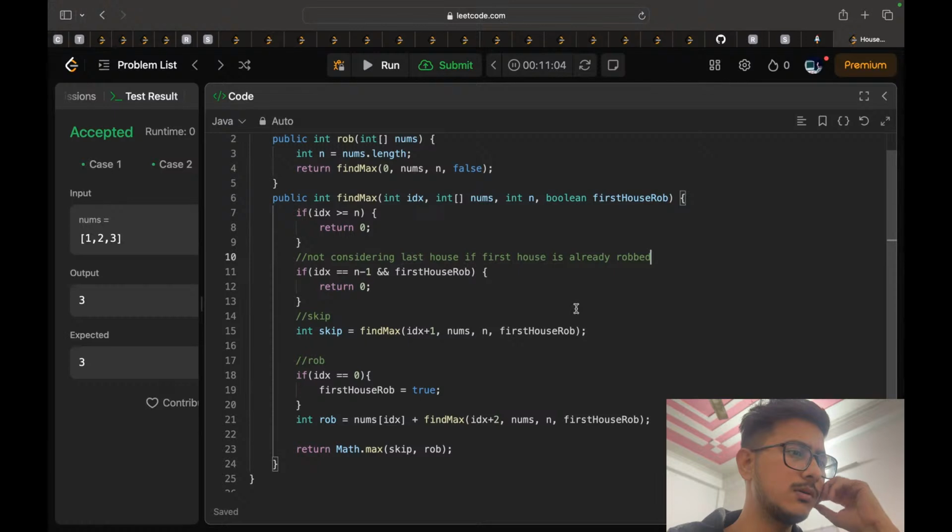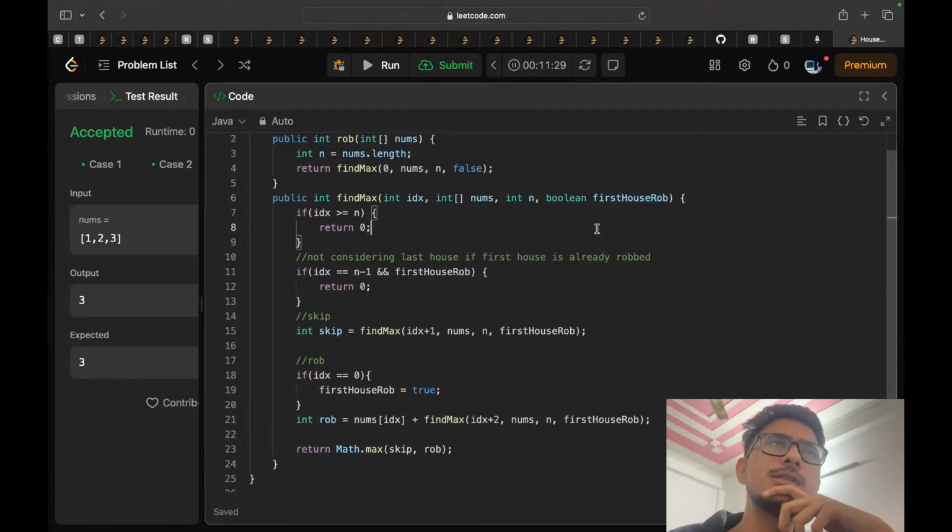Okay, now I think we can apply DP. Before applying DP, we need to see how many parameters are changing in our function call. So here one variable is this int idx, and the second one is this first house robbed. Means the two variables are changing.